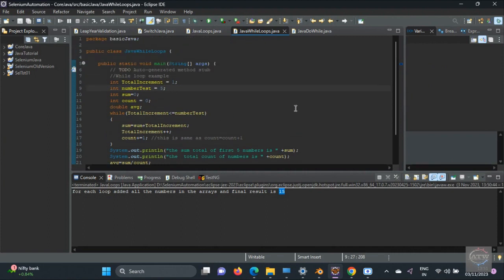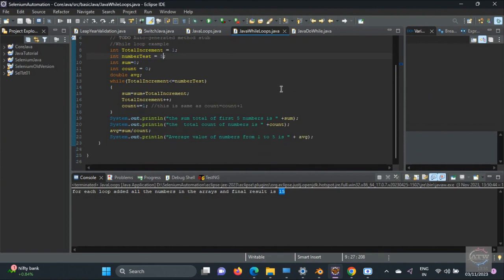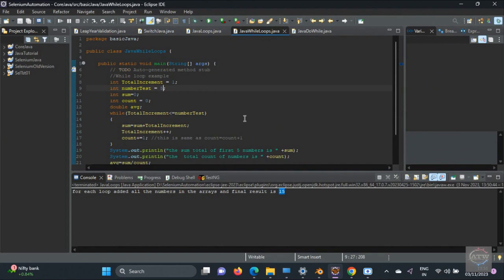What we have seen is: while the boolean condition holds, execute the piece of code, and once the condition is met, exit the loop. Here, what we are going to do is find the average of values from 1 to 5. This is the example which I have taken. We have to take the values 1, 2, 3, 4, 5, and after 5, exit the loop. Until then, you run a loop and add all the values, plus take the count of numbers. It's not specific to 1 to 5; you can do it for 1 to 10, or 5 to 10. It depends.